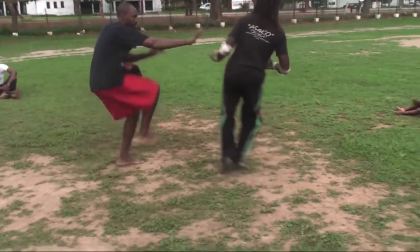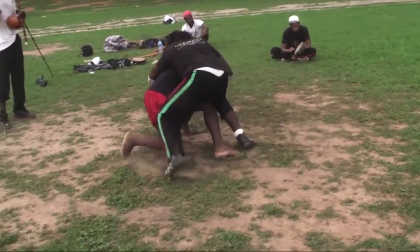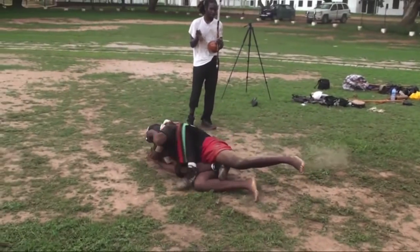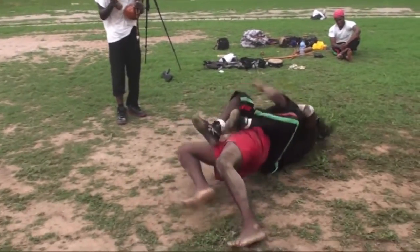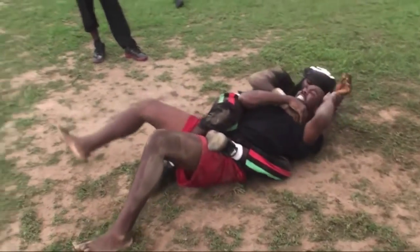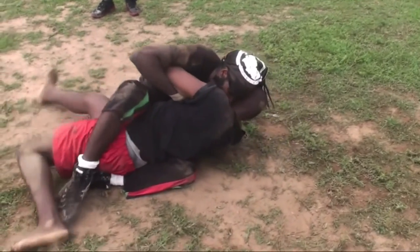So this is them. You see, they got some dance moves. You see that? It's like dance fighting, but looks like there's a lot of clinching, a lot of grappling, which is really cool. He's got the back, got his hooks in, he's doing a rear naked choke. He's fighting the arm. Oh, he got out of it. Nice. You see, that's what you have to do.